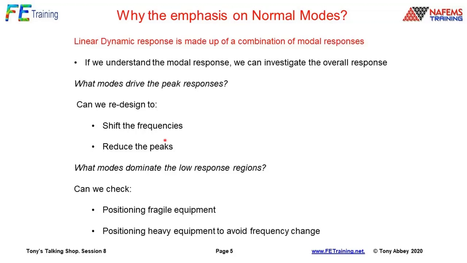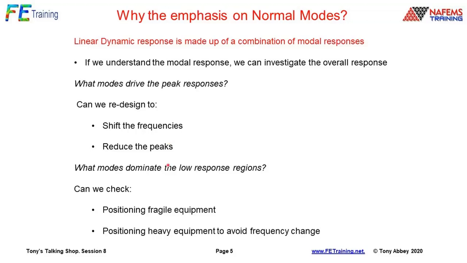Can we reduce the peaks? We know where the peak responses are. We know what modes contribute to that. We know what to attack. So if this particular mode is dominating a response, giving us a peak response, we know that mode. We can look at it and say, well, what physically is driving that mode? Maybe we can redesign, shift that mode around, or reduce it completely.